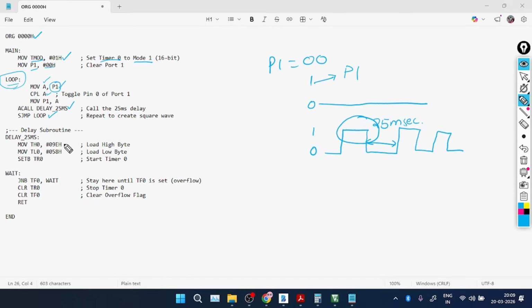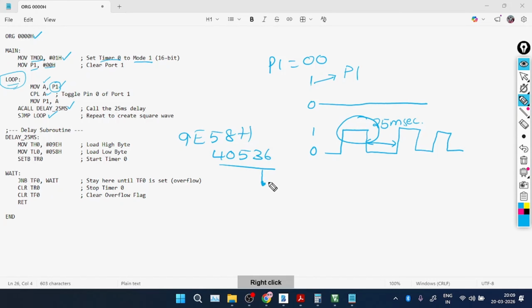When you go for the subroutine, you know that we need a value of 9E58H for 40,536. Why are you going to load this value into the timer?